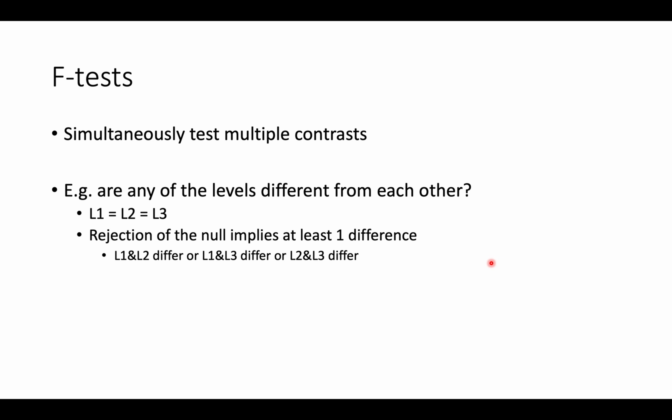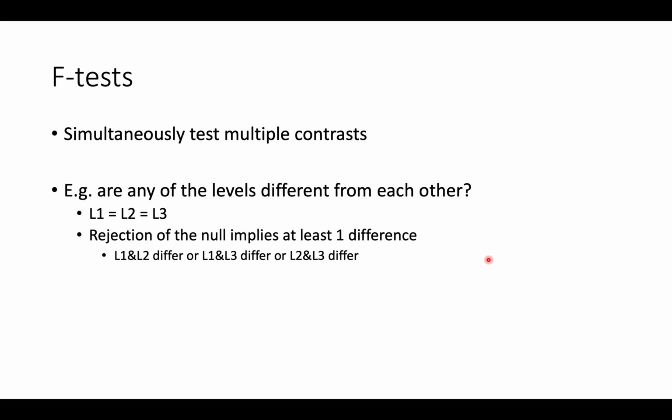So the beauty of F-tests is they simultaneously test multiple contrasts at once. For example, if you're planning on running 3 separate t-tests, it's a good idea to start with the F-test, because the omnibus test, if not significant, would indicate that you're done and you wouldn't have to do further testing. So it's a way to cut down on multiple comparisons.